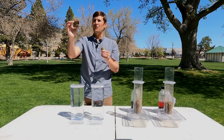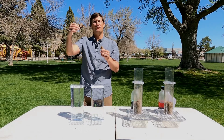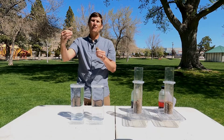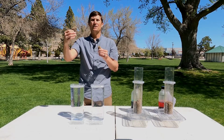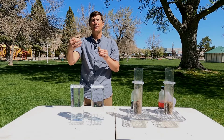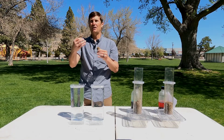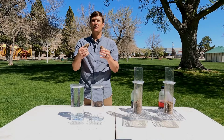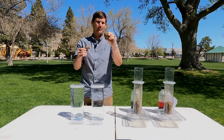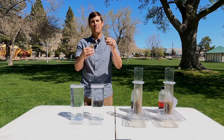The soil on the right was under permanent pasture for quite a long time, we know many decades. Then it was recently converted to an intensive cropping system under regenerative farming practices. That means very minimal tillage, a lot of residues left in place, minimal disturbance, cover crops, and high crop diversity.